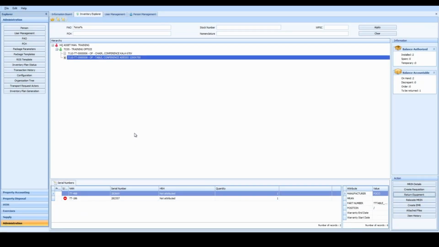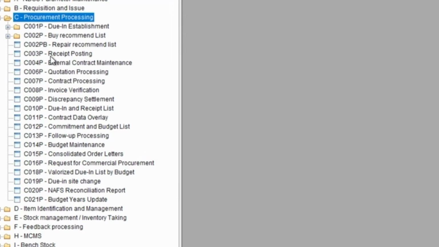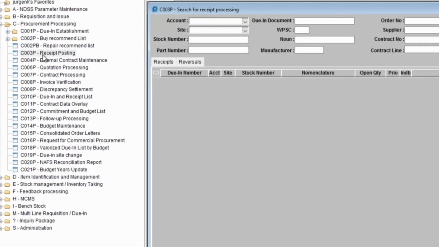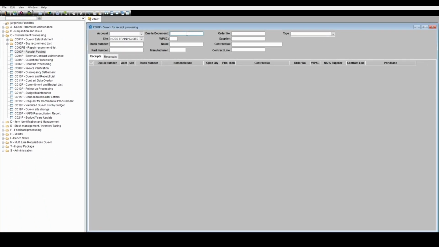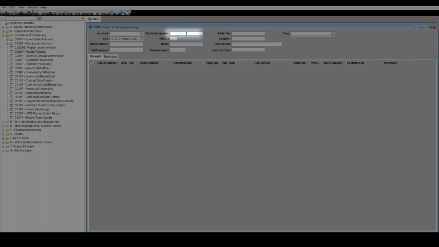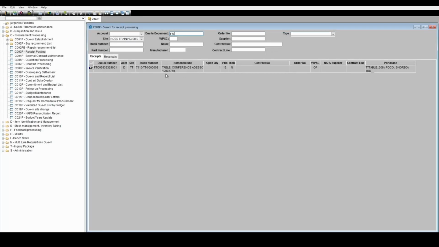For the return, we have to go to RDSS, the C003. So in RDSS, we go to C003, receipt posting. I know that it's a customer turn-in, so I will select F, %, and search. And there is my table that I just created the turn-in. Double click.